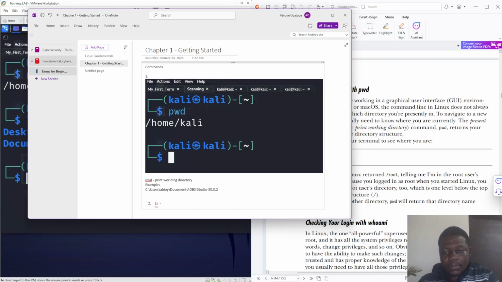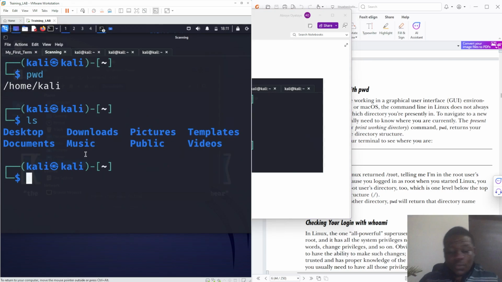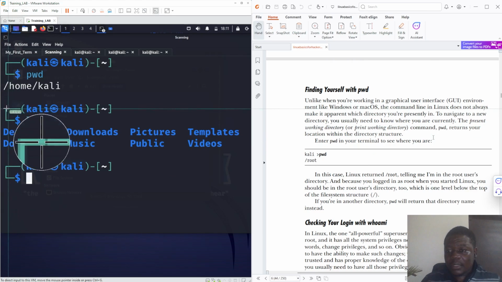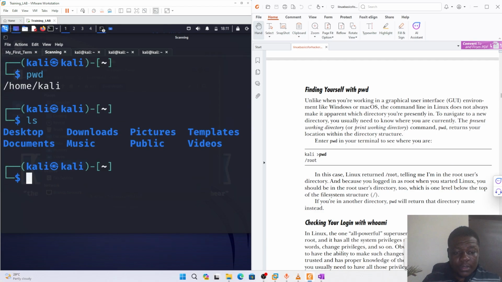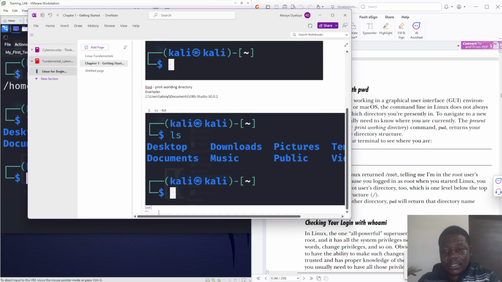ls is equals to list, and an example of what it does is to show you what you have within. So I can just click outside, do my shift screen from this, get this out, copy, then I can paste again. This is list. Okay, now we can just say list of items within this file, within this folder.